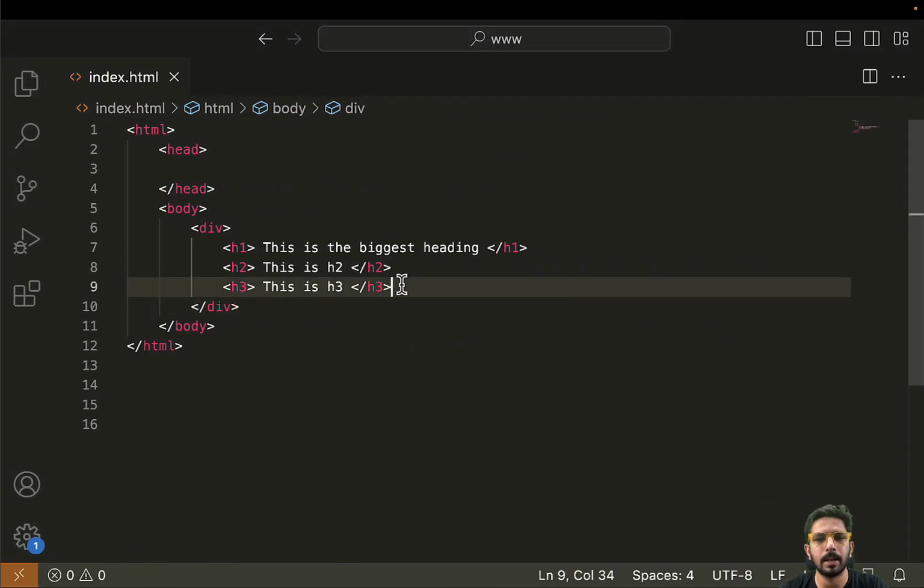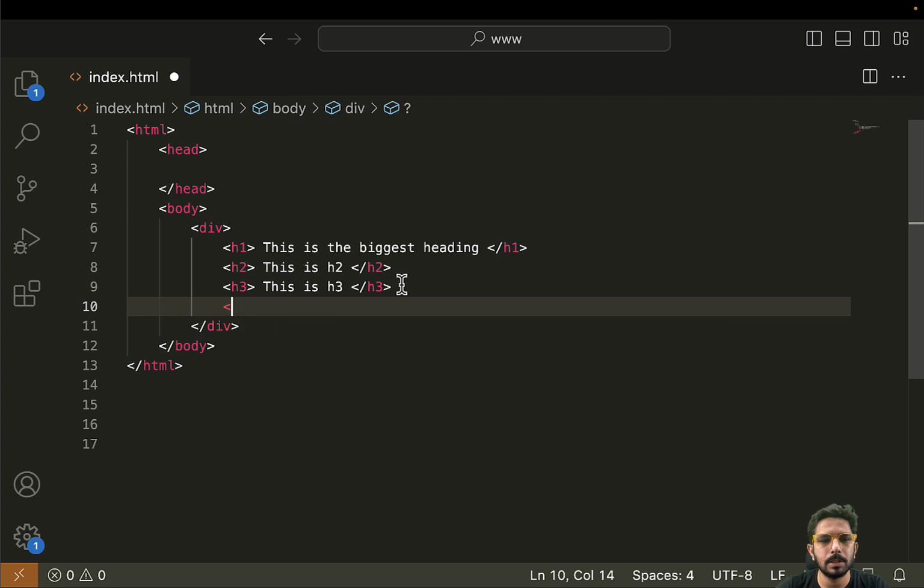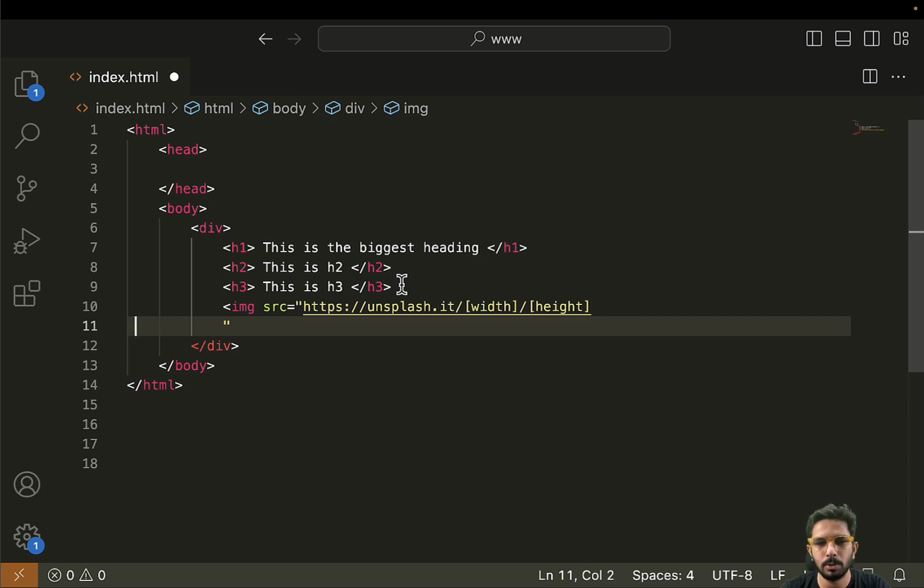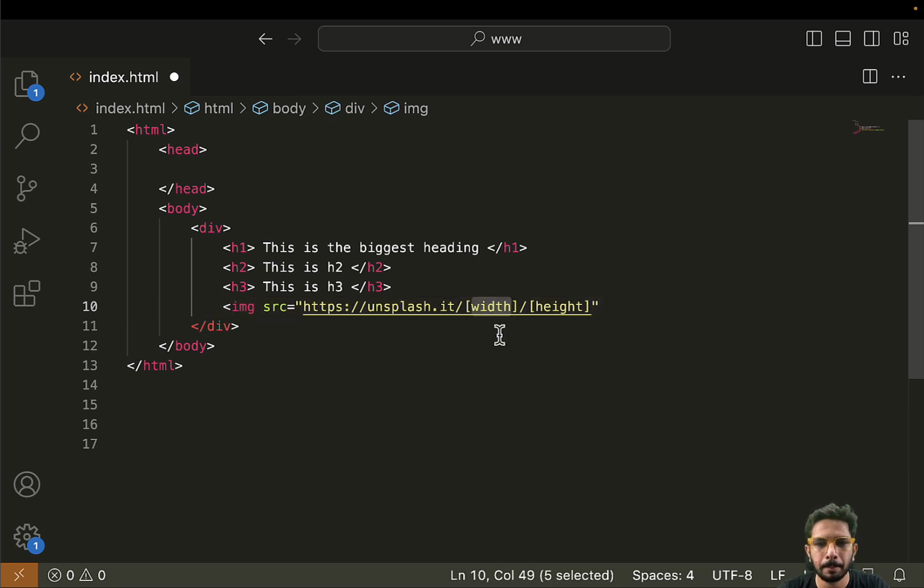Let me show you how I can add img also. So img stands for image. src stands for where shall we fetch the image from, right? So you can check online and you can find a lot of such sources, as you can see here. Let me try to say 1024 and let me say 768 here, right? And now I can close this tag. Now, as you can see, you will find two types of tags primarily. One wherein you are having an opening tag and a closing tag, right? But in case of this img, you see that this is the same tag and we are closing it here like this, okay?